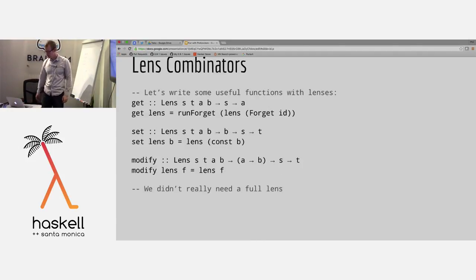Okay, so here are some lens combinators. I think I showed get and modify earlier. Set can just be implemented using modify. But we can implement these using our profunctor machinery, right? So our lens type was some operation on strong profunctors. So in order to do anything with one of these lenses, we have to pick some strong profunctor to operate on. So I'm saying that if we pick our strong profunctor to be forget, then that's enough to define this get operation. Okay.